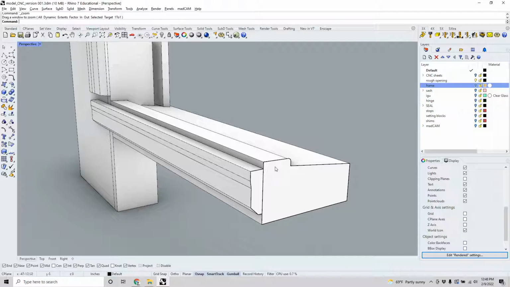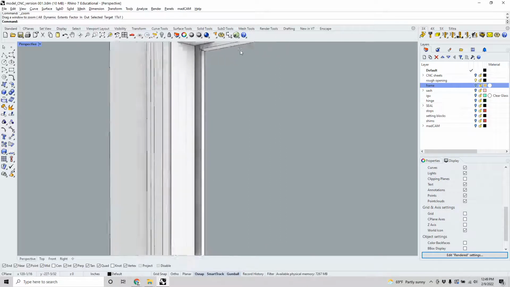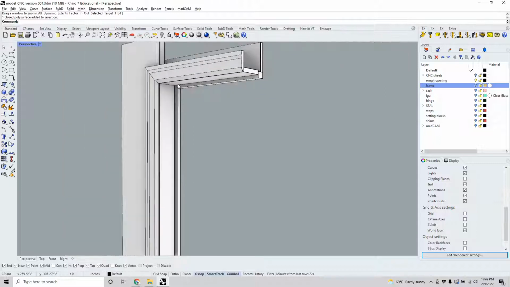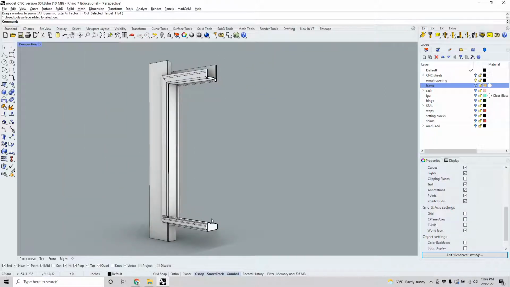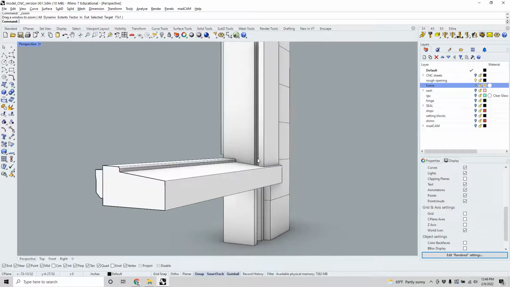But as I mentioned in my previous video on the vinyl windows, what traditionally was done was that these vinyl windows were caulked at the outer face and then just slapped up against wood stops. So here's a wood stop. It's just a pine piece of wood, and the window was just slapped on here. There's also one on the side, which I've removed from the 3D model because I took it out from my rough opening, and there's also one at the bottom on the sill.